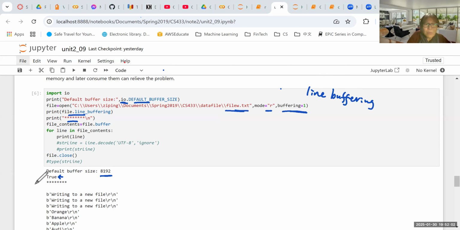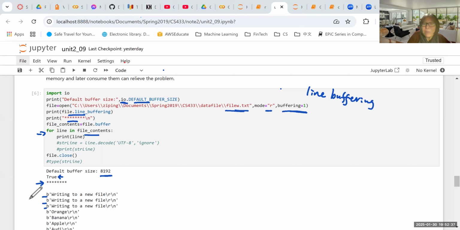And this just outputs this delimiter line. And then here it says file contents equals file.buffer. So we start the buffer, and then it starts reading from the buffer. This file contents is from the file buffer, so it can keep going. After that it will finish. So you see the output is a little bit different.